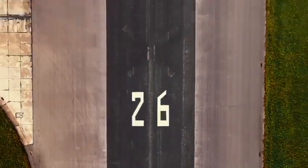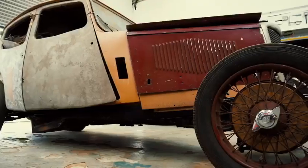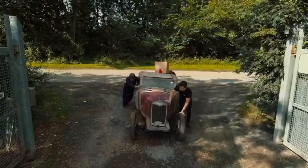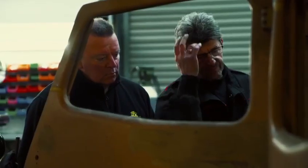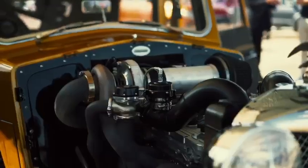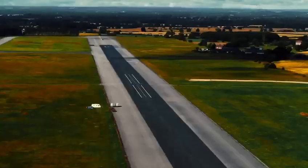The most recent project Kestrel Beer has been involved with is to help save a Flying Kestrel from the 1930s. Nobody wanted to buy this car and restore it, so we decided to bring it back to Britain, and we're going to bring it up to date with the latest British car technology that's available. And on top of all this, we're going to enter this car into 8 world-recognised Motorsport UK land speed records.